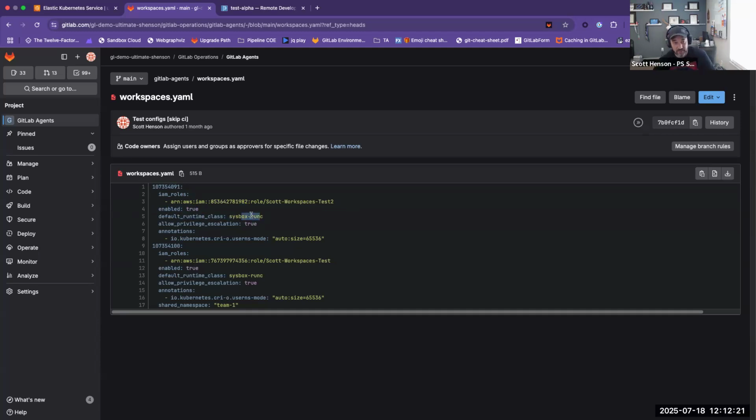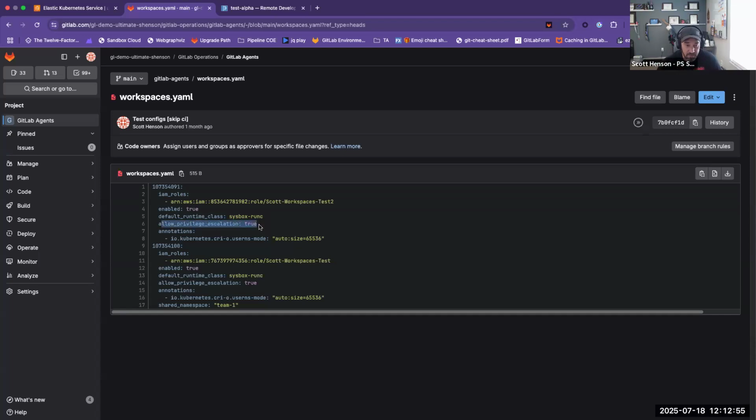The runtime, you have to have Sysbox runC running in that environment. Otherwise, you don't have the ability to be root in that environment. It's not that you're actually root in that environment, because as you know, privileged access inside of a Kubernetes cluster causes all sorts of problems. Sysbox runC essentially puts a wrapper around it that allows you to run root commands inside of the environment that you're in, but doesn't give you privileged access outside of it. So it's kind of a weird layer on top of it, and we can dig deeper into that if you guys are really interested in it.